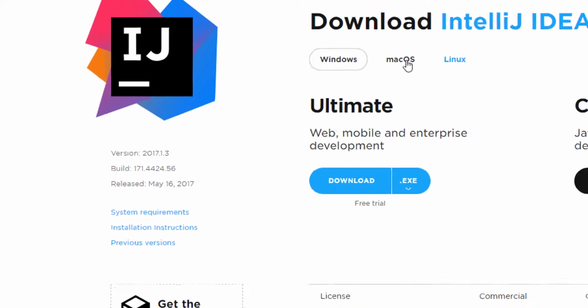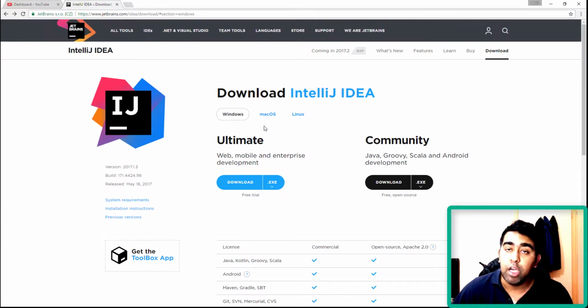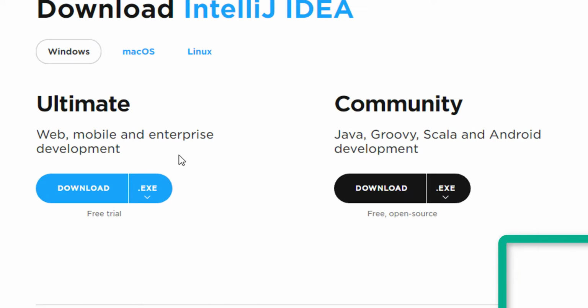A lot of people have asked me, what is the best IDE for Java developers? I have used NetBeans, Eclipse, BlueJ, and my favorite, IntelliJ IDEA. And the conclusion is that IntelliJ IDEA is the best IDE for Java developers, for beginners, and even advanced people. Now, they have 2 versions, Community Edition and Ultimate Edition. So in this video, we'll talk about the difference between Community and Ultimate Edition.